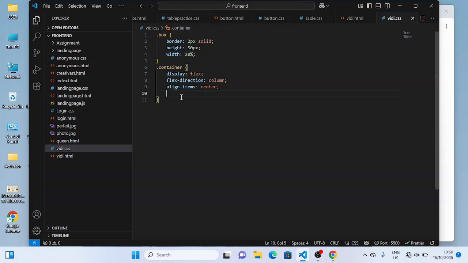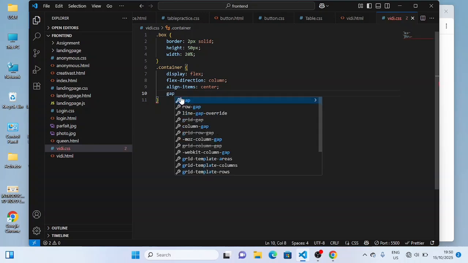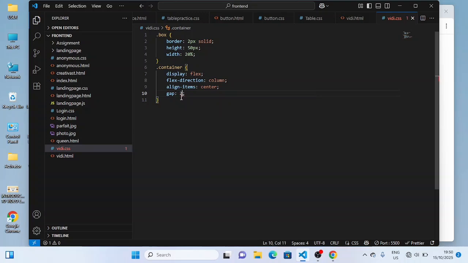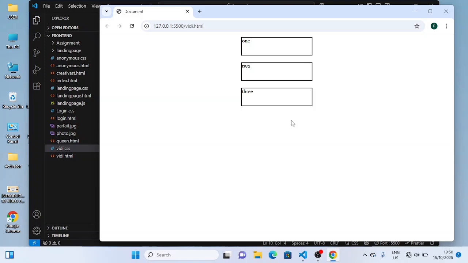So say gap, and for the gap we use 20 pixels. Let's review. Here I can see that there is now space between the boxes. We now separate them: child one stays, give child two space, child two, give child three space.